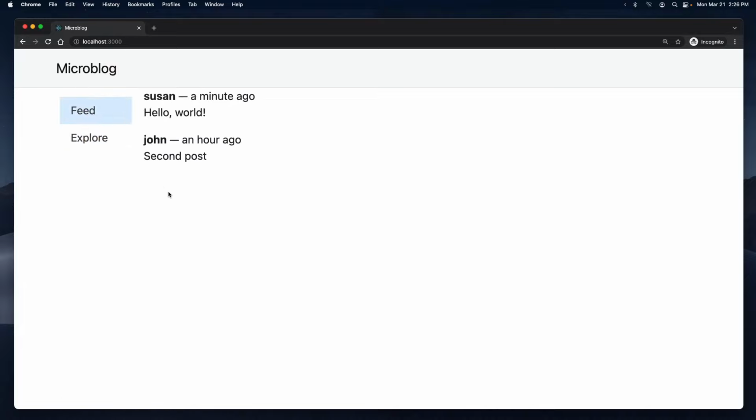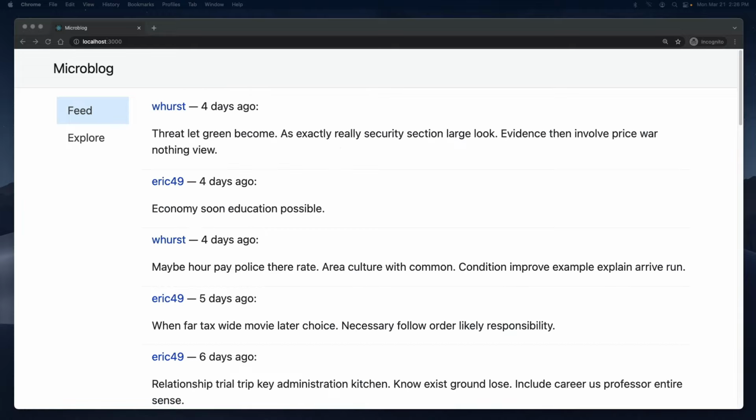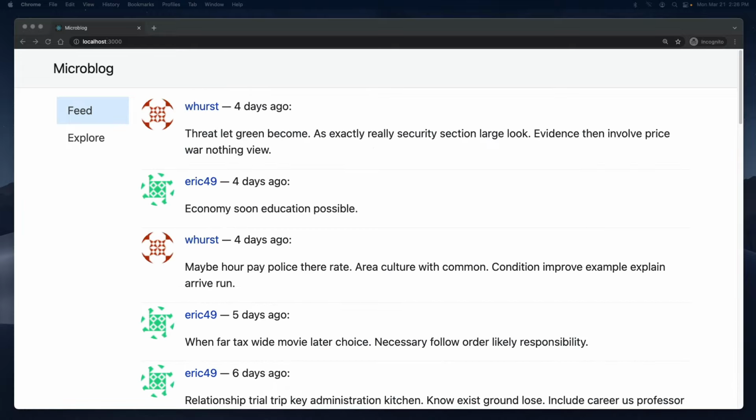So let's go back to feed, and now let's move on to chapter 5. And in chapter 5 we are going to learn about the backend. So you are going to learn how to make a request to a backend service, get the data, and then put the data on the page.